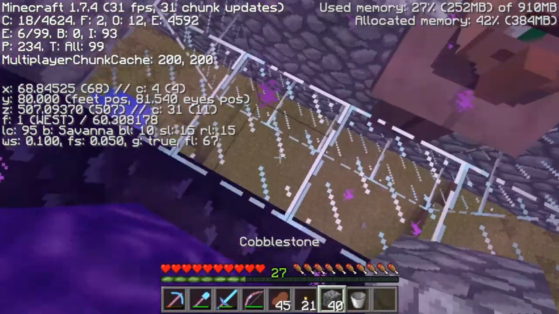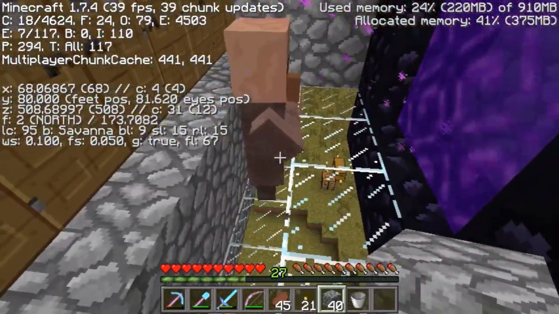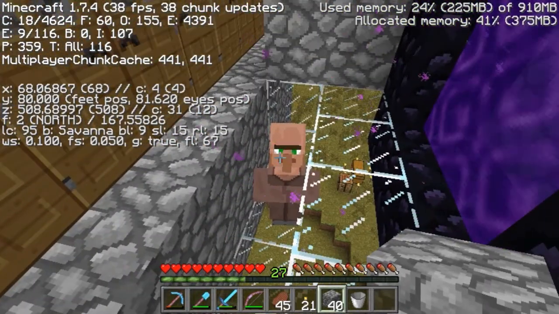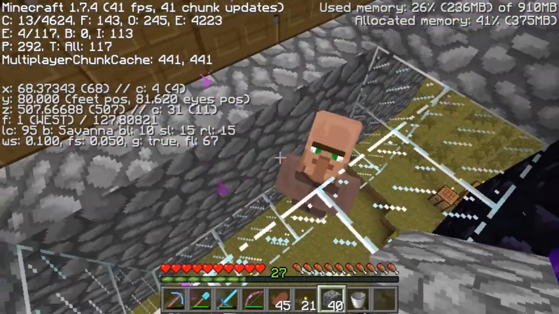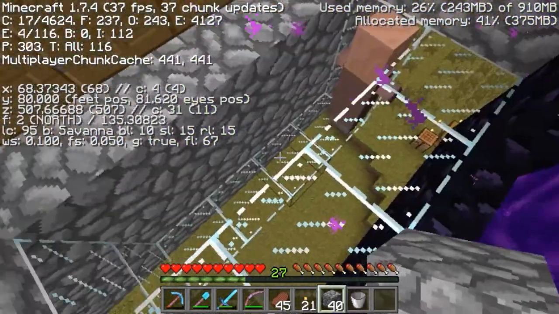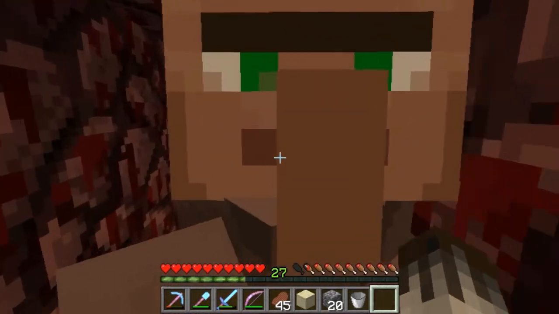Is he in? Yes, he is. He's a bit buggy. I think he's just being a bit buggy with the portal around. But we've got one. One down, one to go. So I'll get him in, and we'll get him started with the breeding. Then we can build a little bit at the bottom. I'll see you when I've got two. And again, we start this process.